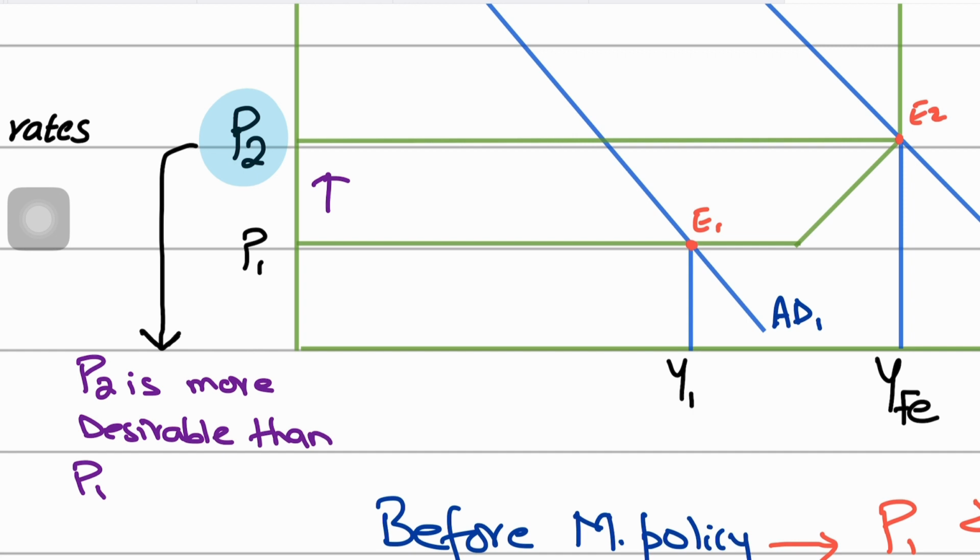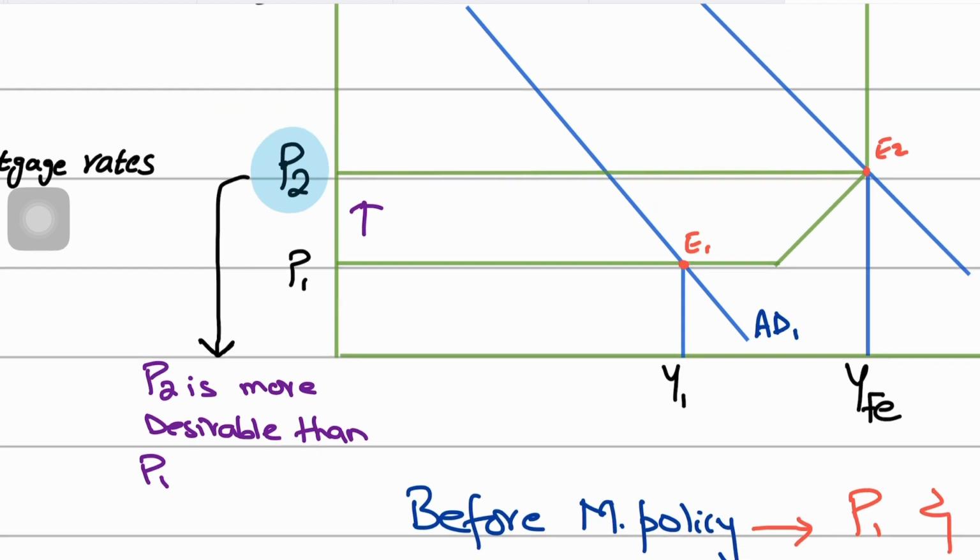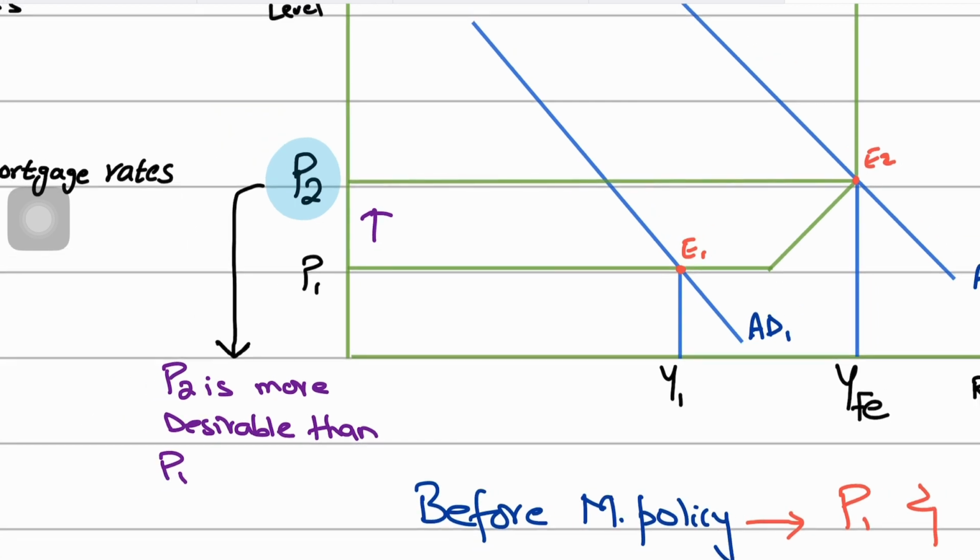So obviously, while I'm recording this video, I'm just giving a lot of details for you to have a bit of understanding as well. But when you end up writing in the exam, the explanation would probably not be as extensive as it was right now. But at least you need to mention the basic points, that your economy moves from Y1 to YFE, the price level goes up, which is sort of healthy and desirable, and your AD goes up, and the reason why AD goes up as well.